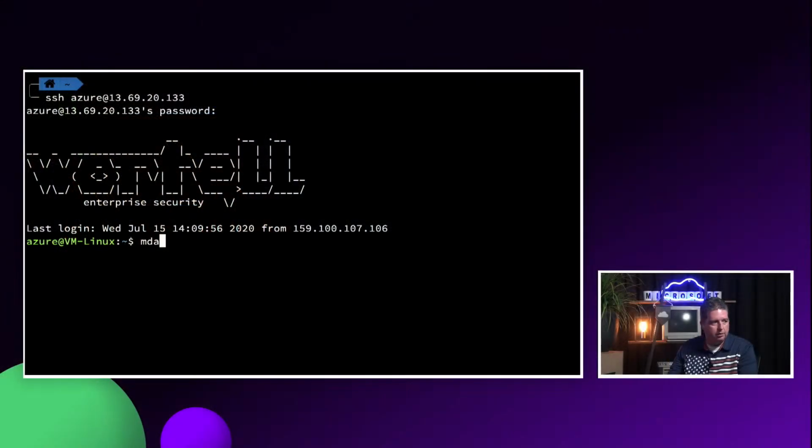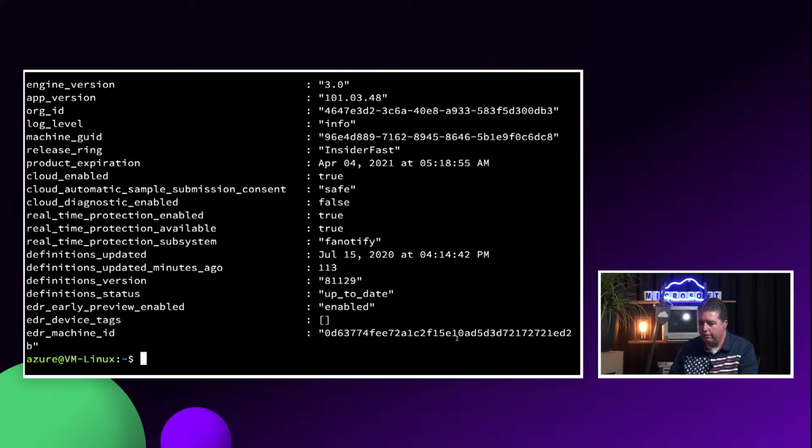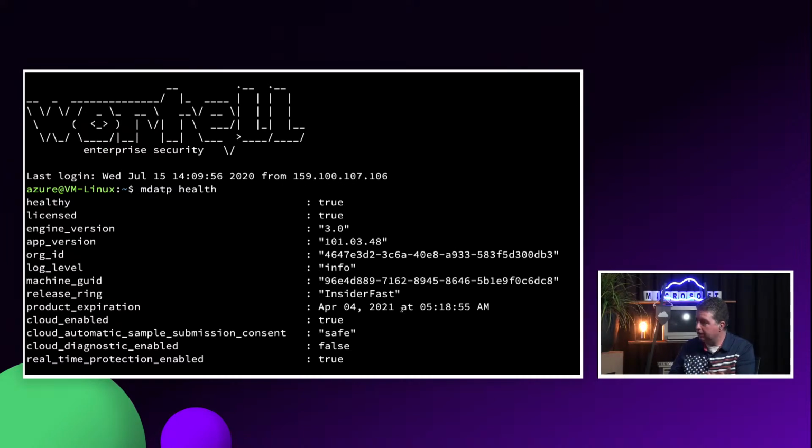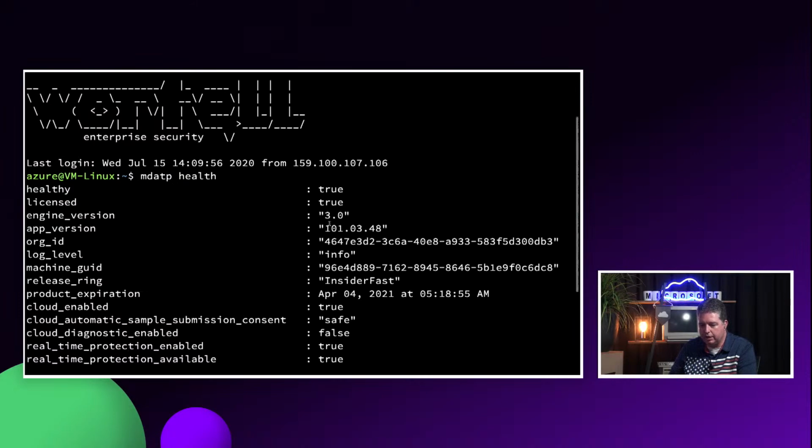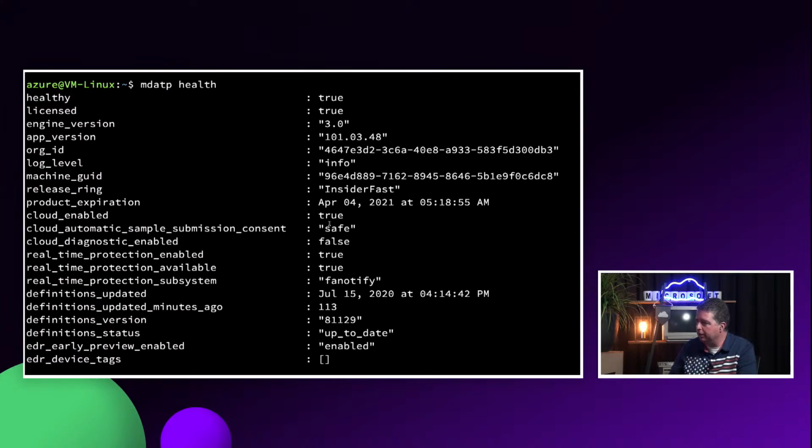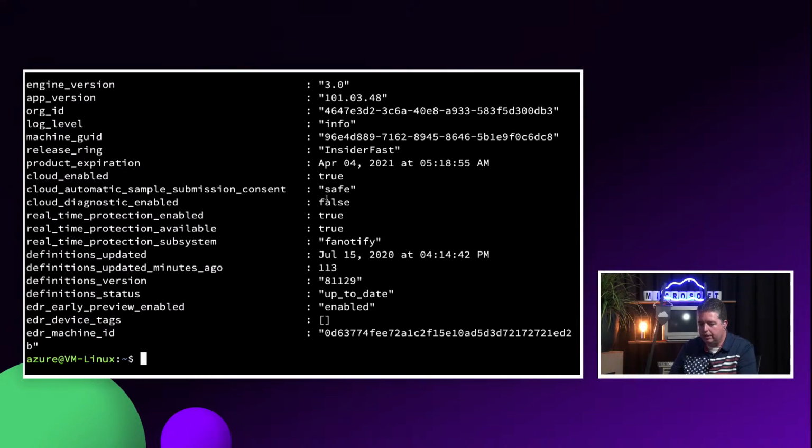Yeah, sure. Go ahead. Yeah, I'll share my screen. I'm logged into an Ubuntu Linux machine, and I've got MDHP installed by running the command apt-get install MDHP. I've run through the onboarding sequence, and I now have the command MDHP at my disposal. And when I run MDHP health, I actually see that the agent is running, it's healthy, it's licensed, and it's reporting into my production environment. You can choose the channel, and then get protection on this machine.